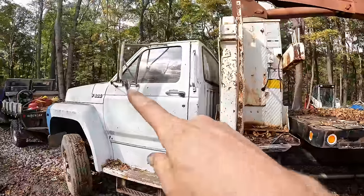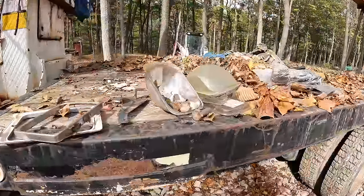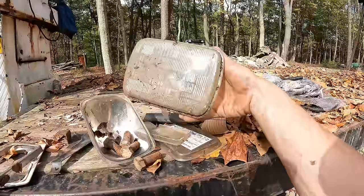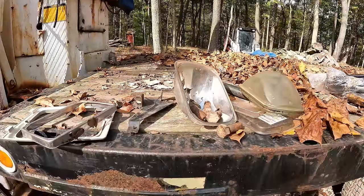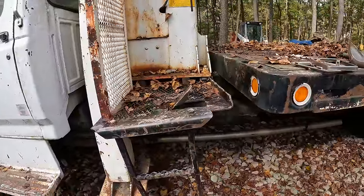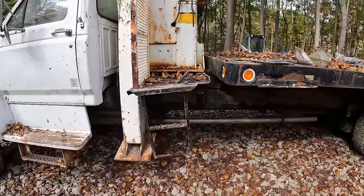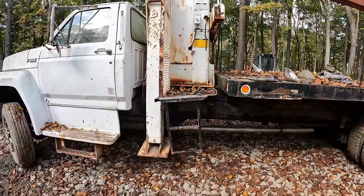So I've got some new rear view mirrors to throw on this bad boy. And I've got a set of usable headlights in the truck because this one turned into a fishbowl. And this one is no bueno. Just realized we should fix this too. This platform, as you can see, it's pretty well bent there. So just needs a little bit of work with the old body hammer.